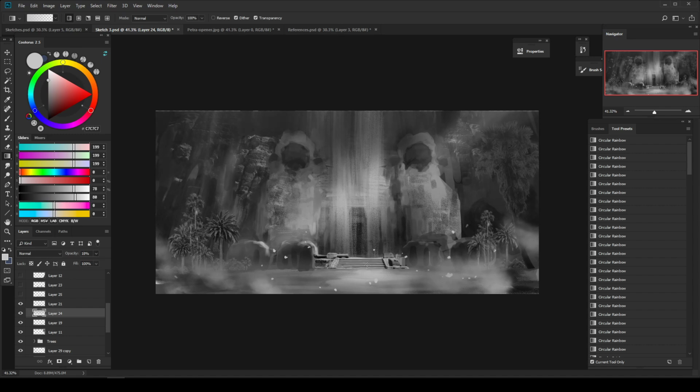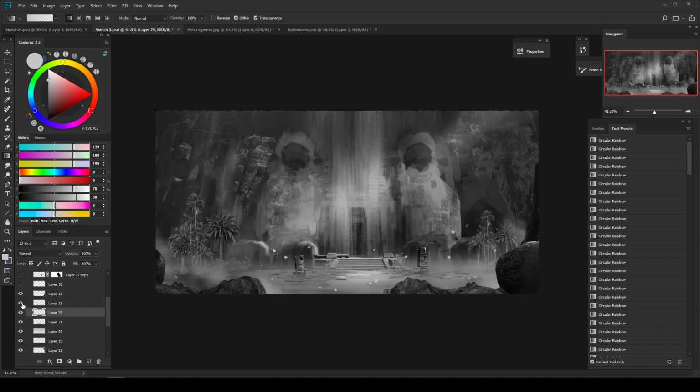And then we need something to invite us into this center part, so adding in the steps and that ruined feel, and pushing that a little bit back with some mist. I grabbed some more little rock structures, statue structures from Google, and pasted them in there. Then I got some from my own photos and dropped those rock structures in front to help frame the image a bit more. A little monkey for scale.